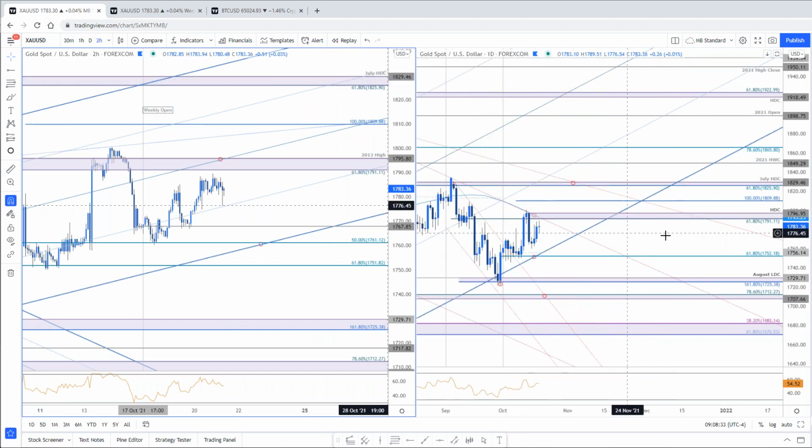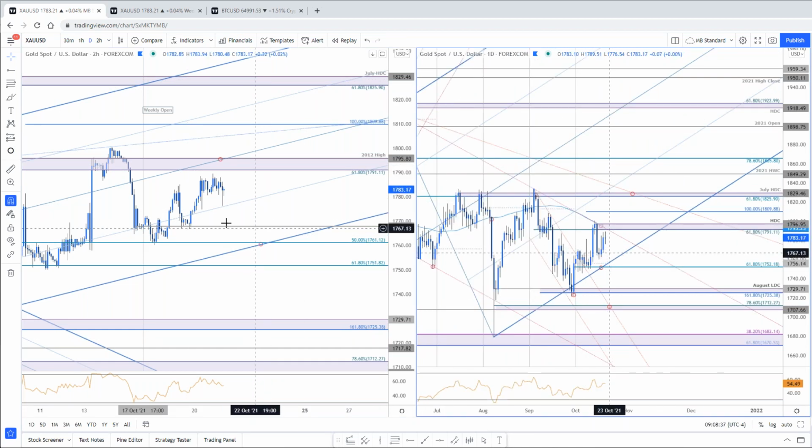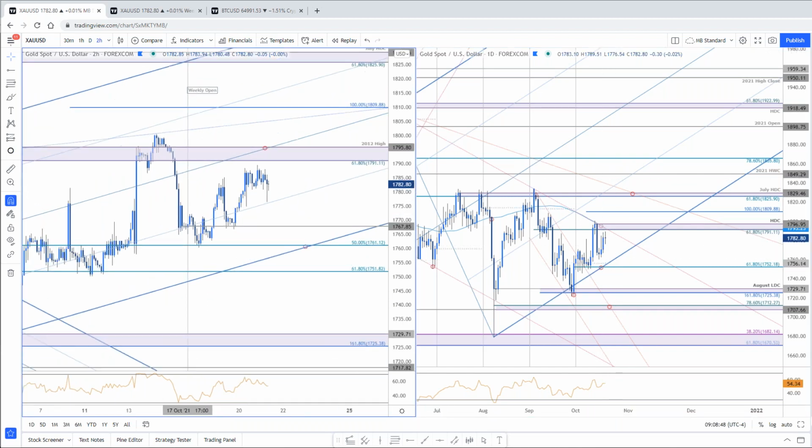So not a super high conviction trade thus far. The week has been kind of a chop fest. Would have wanted to see a more well-defined weekly opening range crack. So we don't have that kind of setup on play. I'm shelving gold for now, but I do want to see if that resistance level holds.